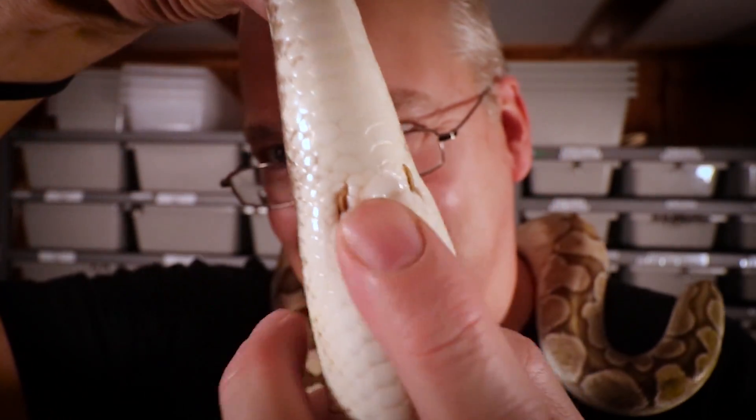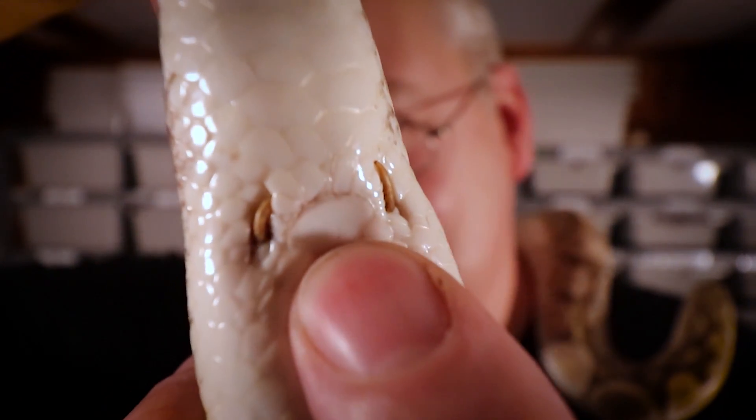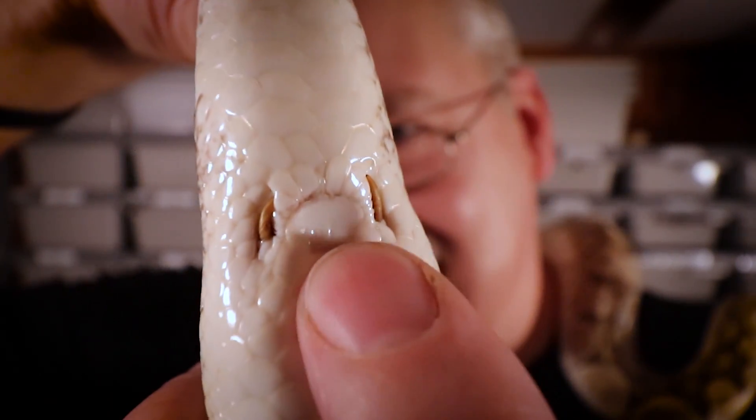Let me show you on Bobby — this is a really big snake. The vent is right where they go to the bathroom and where their internal reproductive organs are. If you look at the last scale right by the vent, if that vent scale is split in two then you have a scaleless head ball python. If it's just one single scale then you don't. I've been breeding scaleless heads for a while — every single one has that vent scale split, and every non-scaleless head has one single scale.